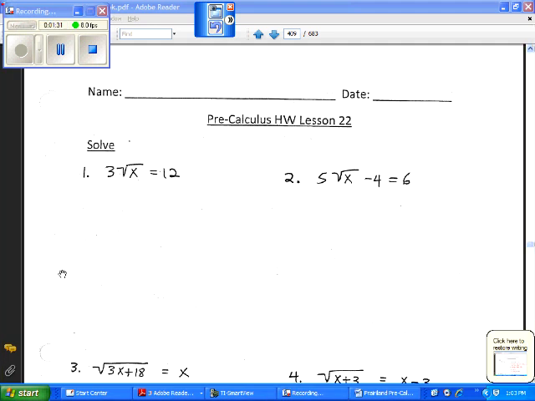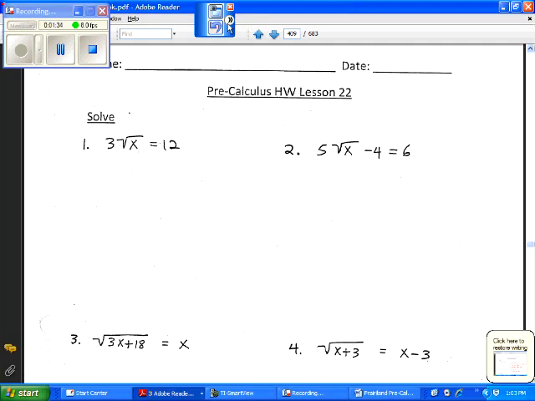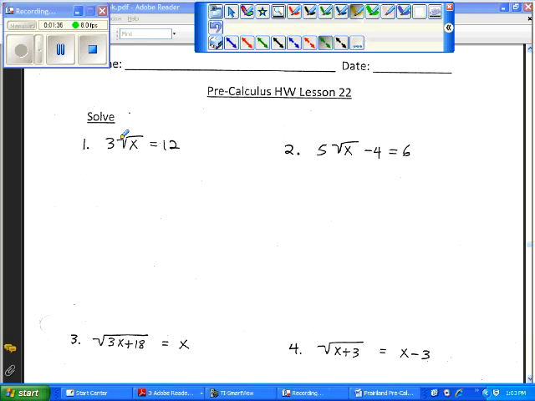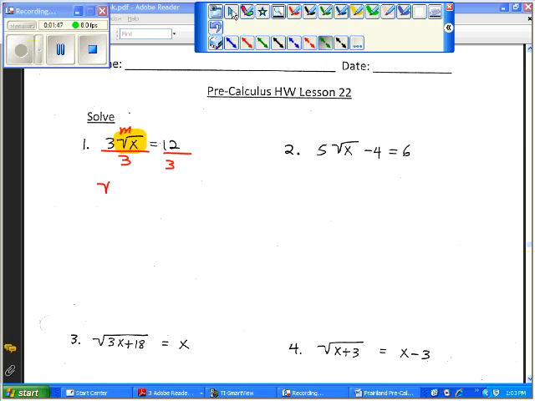So, number one, we want to isolate the radical. The radical that we're trying to isolate is square root x. In other words, we want to get the junk off of it. And the junk on it is multiplication. And so we undo multiplication by division, and we have square root x equal 4. So we have completed step 1 in that we have isolated the radical. Once the radical is isolated, we then square both sides. The square cancels the square root, and we get x is equal to 16.